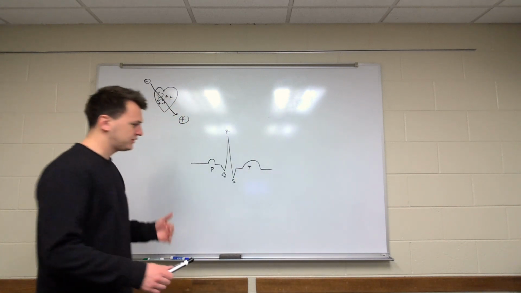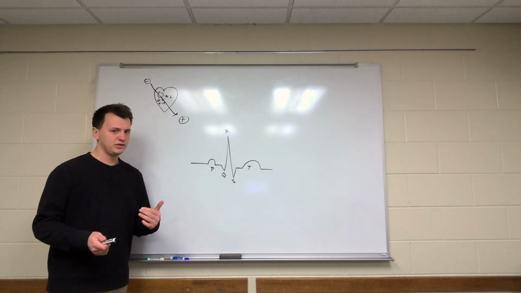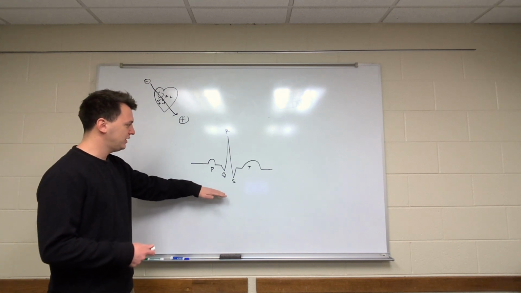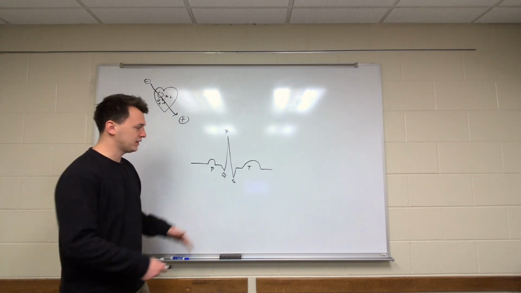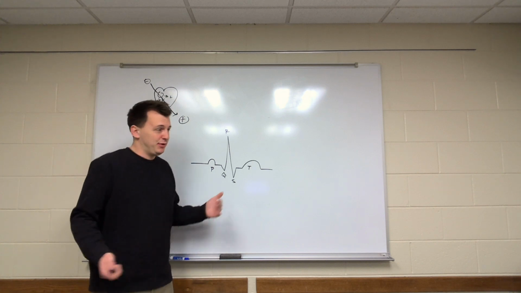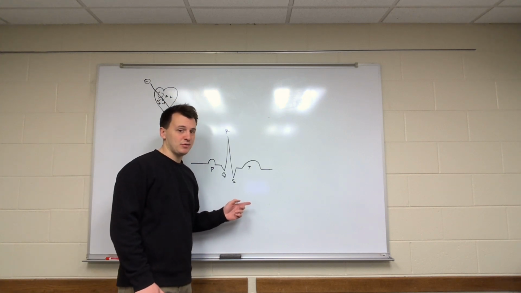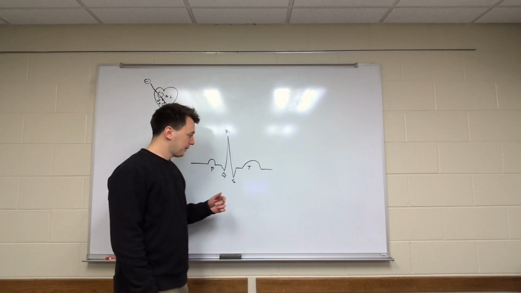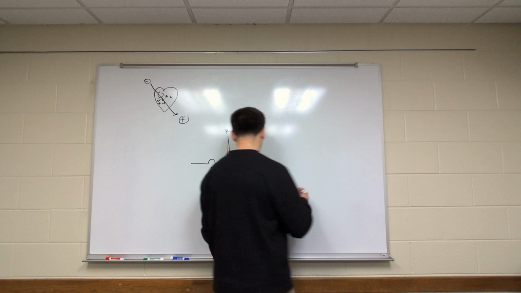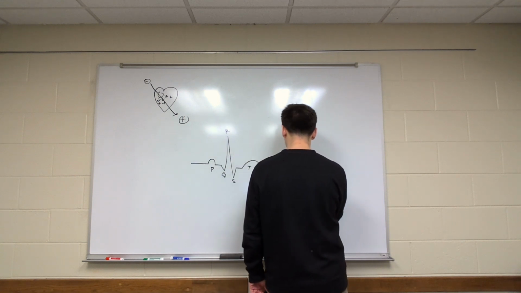There are some determinants that we could talk about with the ECG. With the ECG, we could see many different things. We could see heart rate. We could see what's going on with ventricular depolarization. Maybe ventricular depolarization is not happening as well as it should be. So sometimes we see this thing happen like this.